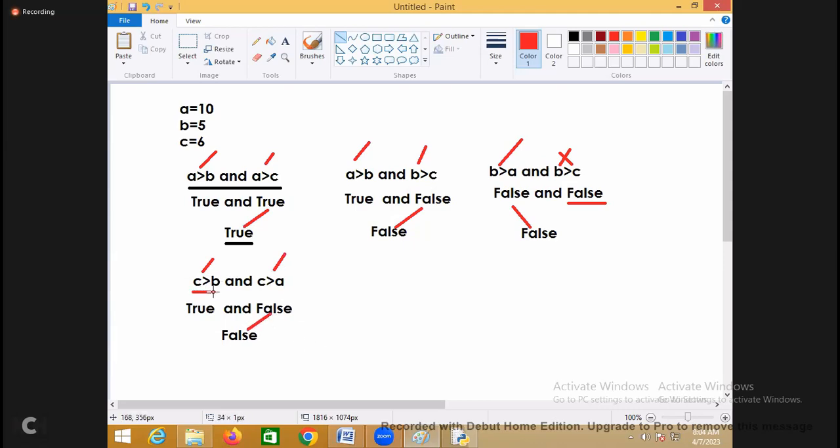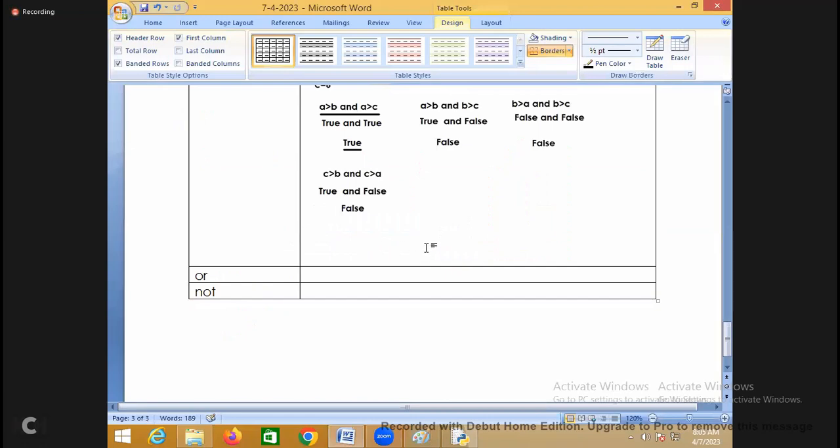If the first operand is false, it doesn't evaluate the second operand. It returns the result of the first operand only.